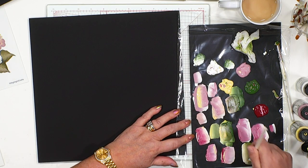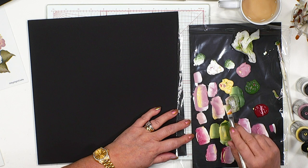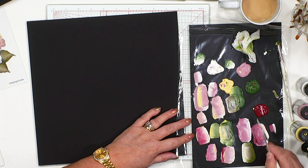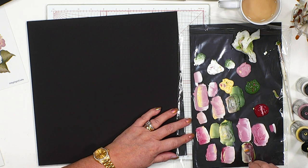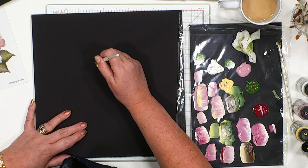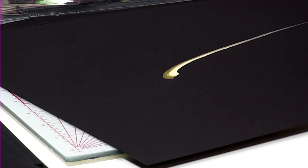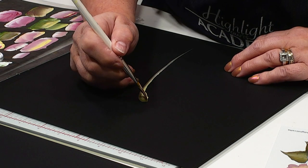So first of all, I'm still working with my clover green, my green leaf. Now, this color has started to look very much like walnut because I've been using a bit of the red. So I'm going to go into that red and get a little bit more of it. I'm going to pick up some of the yellow, some of the clover, because I want this to be quite a dark shade. And I'm going to put the top of the rosebud in first, and I'm just going to slide that down.